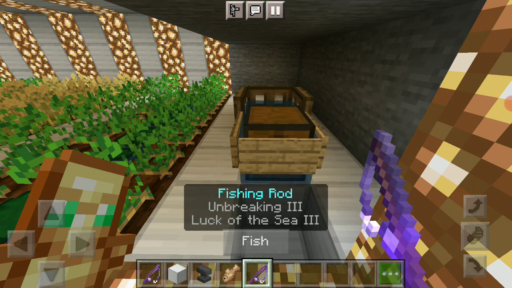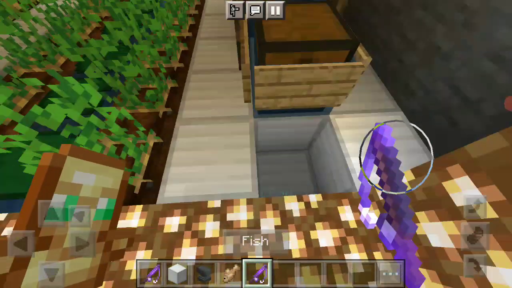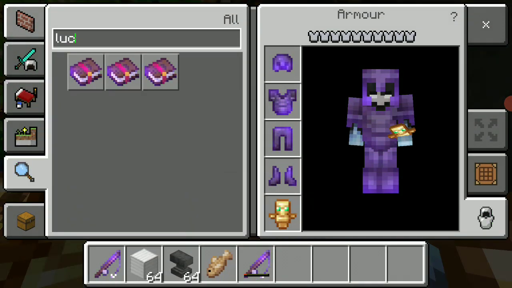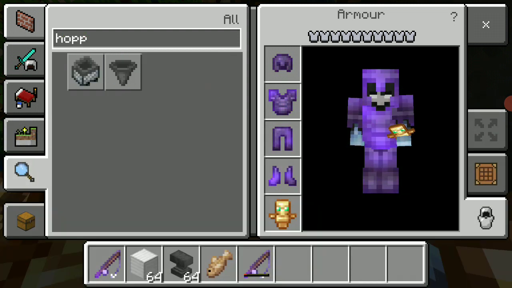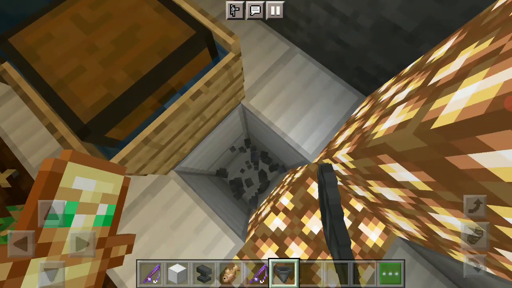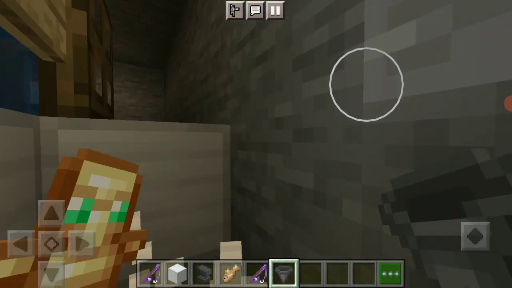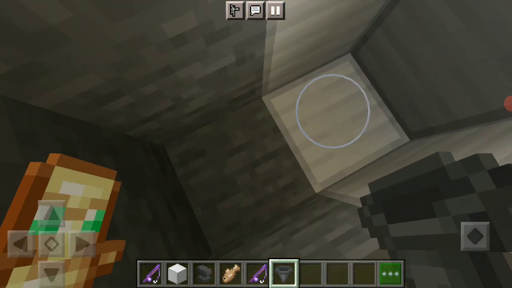Ooh. I told you that was gonna be. And now I think you have to make just a hopper system, so let's get a hopper. I'm going to make like a staircase from here. They just go down here.